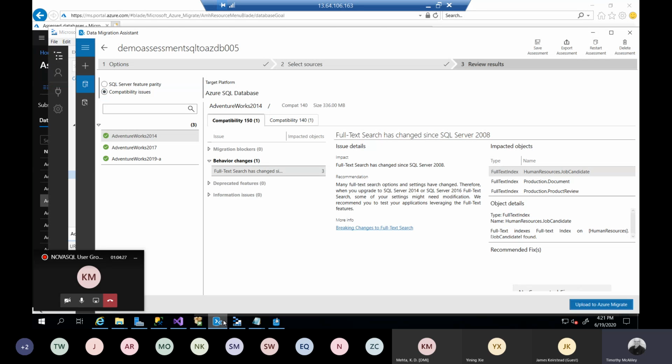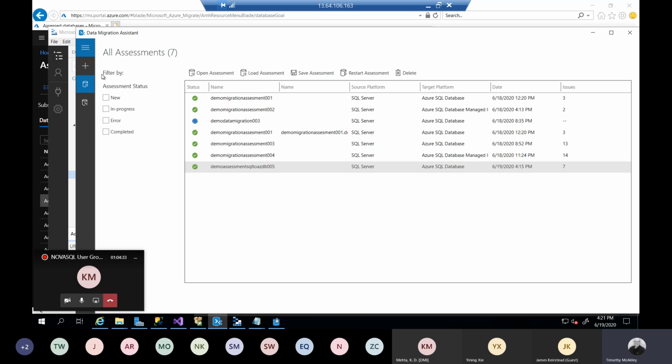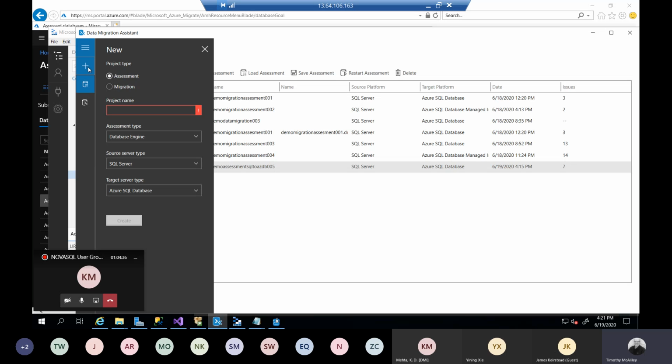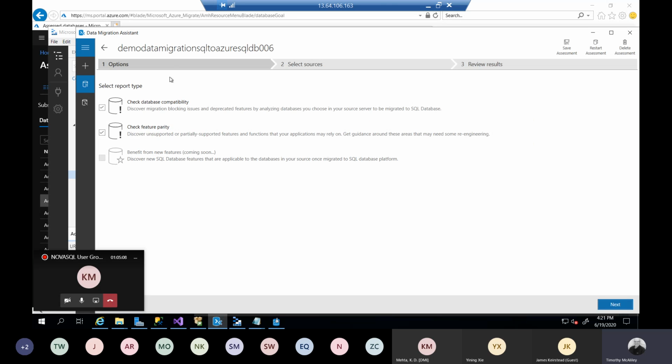So some real good, nice summary information there. Let's take a look, excuse me, at migrating data into Azure with the migration assistant. So we'll do database engine, SQL Server is my source, Azure SQL Database is my target, and we'll go ahead and hit create.